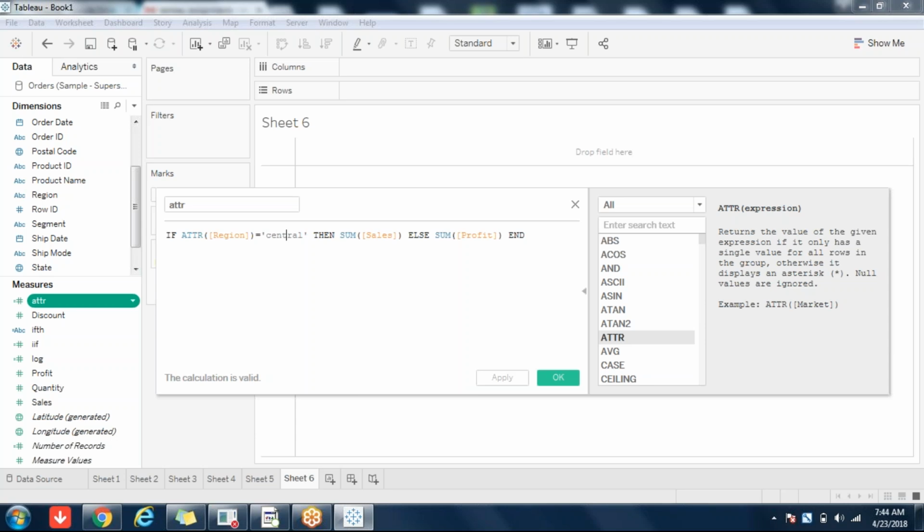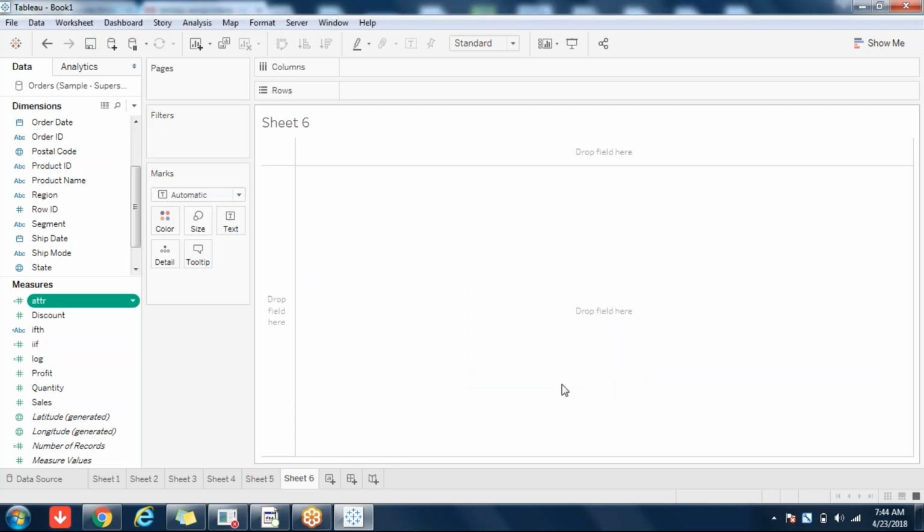So that is ATTR, attribute. If you understand it, it is good. I have not seen many people who understand that or who use that. It is not needed, but if you understand that, it is good. Such rare things show that you have learned in a training, because in real time it is very rare. When you answer such questions, it clearly shows that you have learned it in training.